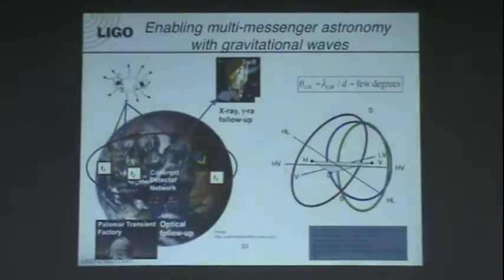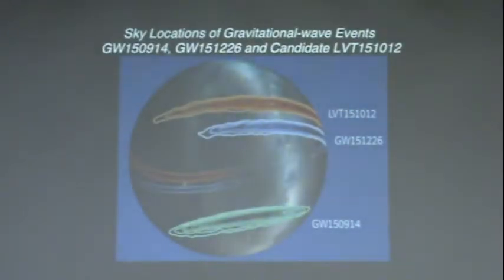But you're still limited, and the reason is that the angular resolution on the sky of a gravitational wave network is measured in degrees. That's because the aperture that we use is the Earth, and the wavelength of gravitational waves is such that the best you can do over the aperture of the Earth is a few degrees, which for telescopes is a very wide field of view. Most telescopes can do arc seconds in optical, for example. Nevertheless, this doesn't prevent you from doing this. It just makes the job a little harder for the telescope.